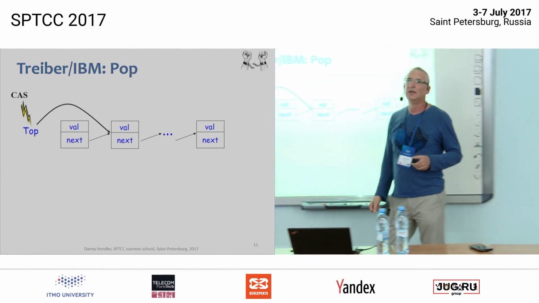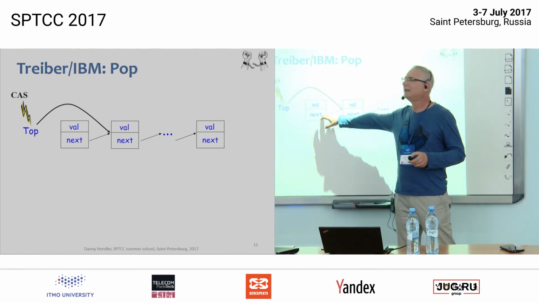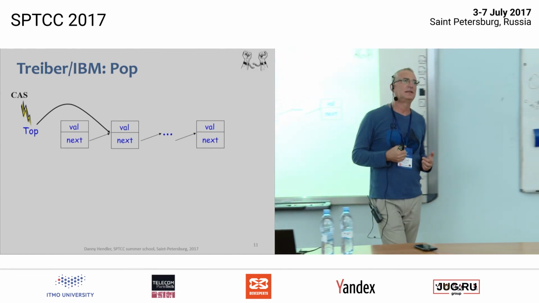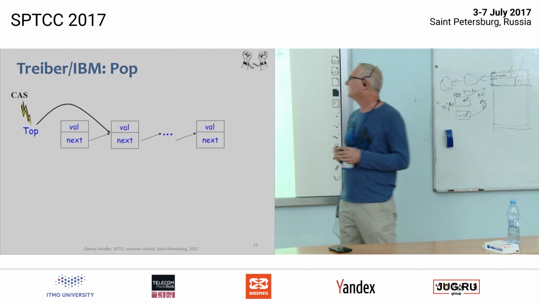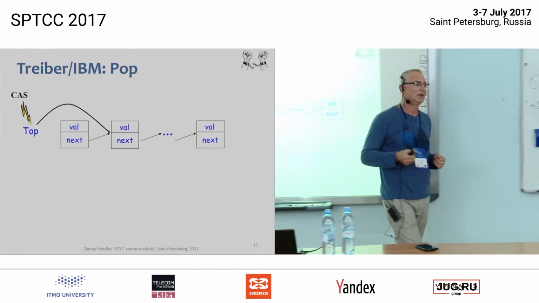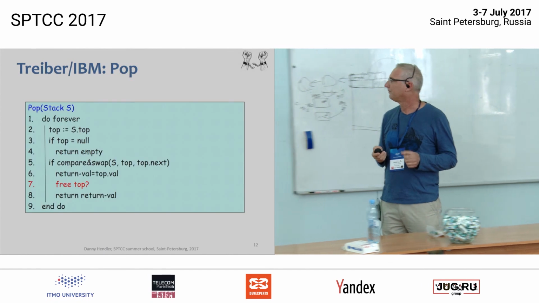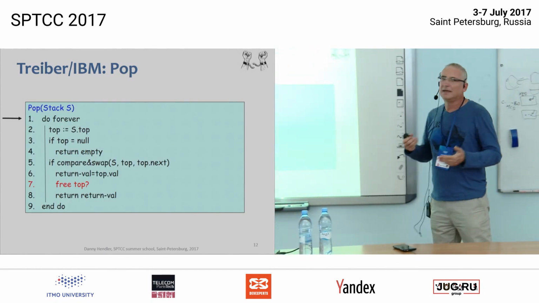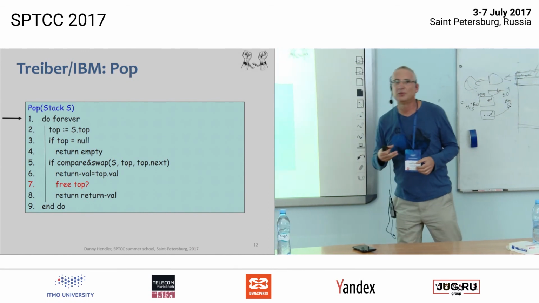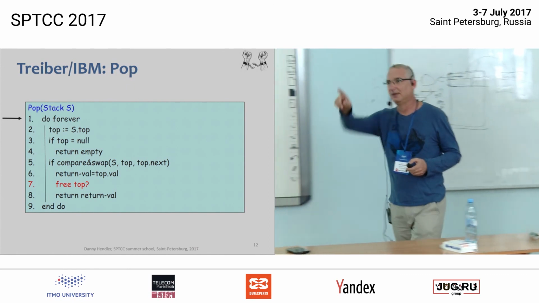So what a thread does when it wants to dequeue is to simply try and change the value of top using compare and swap so that instead of pointing to the current top, it will point to the next node. And once it succeeds in doing that, the thread can take this value and go off its way. This will be the return code of the pop operation. So let's see the pseudocode. Again, the pseudocode is an infinite loop because the compare and swap that is being applied to the top pointer may fail again and again.